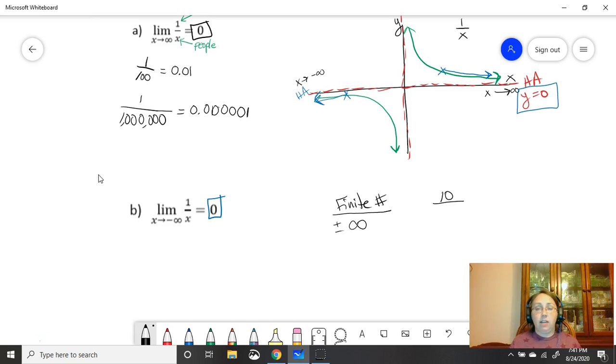So if I take 10 and I divide that by infinity, what is that going to be? Well, this was the general case here. If I multiply these by 10, I'm still going to end up with the same answer, a 0. Why? No matter how many cakes I have, if you think of this as being 10 cakes, if I divide 10 cakes among infinitely many people, eventually you're going to end up with pieces so small that it's practically 0. So that is going to be a limit of 0. So in general, if you have a finite number divided by positive or negative infinity, that is going to go to 0. This is going to be something that we use a lot when we work on our asymptote problems.